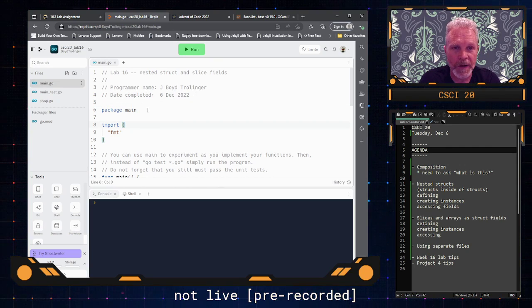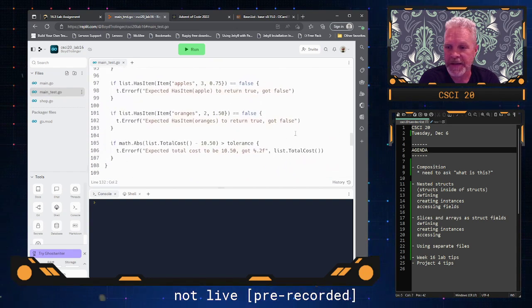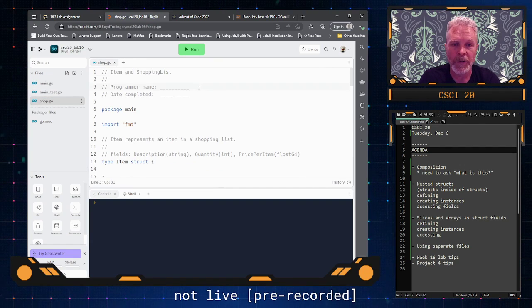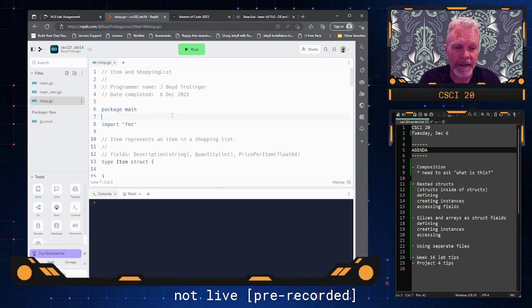This is what I would have put if I were there live on Tuesday night. Main_test.go, I'm going to go to the top of that. It doesn't ask me to do anything, so I won't touch it. Shop.go also wants me to document it. So there's two places to document, and I just did it by reading the instructions. So please pay attention to that kind of stuff.